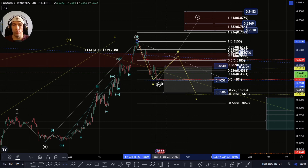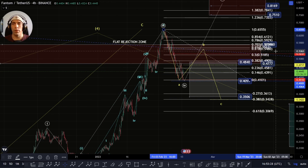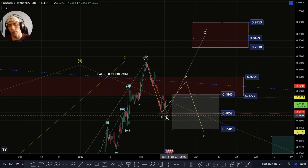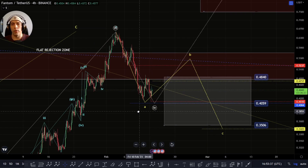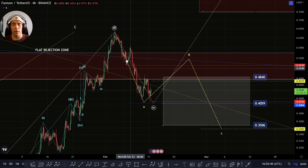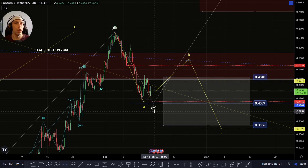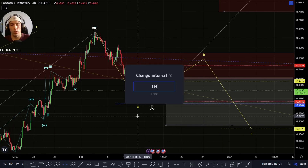Alternatively, if we do push down a little bit lower here still and potentially look to target out some of these lower ranges, this low point here — this 36 cent area — would be quite an interesting zone as well. We'll have to see how it plays out. But effectively if we do look to push up to the upside we could start to look for an impulsive wave. However, I don't think that is happening quite yet. I think we do need to potentially become a bit bigger here within this structure, either forming this B wave and coming down for a C, or moving a bit more sideways before having another drop to the downside. So let's go over the internal count that we're currently tracking.